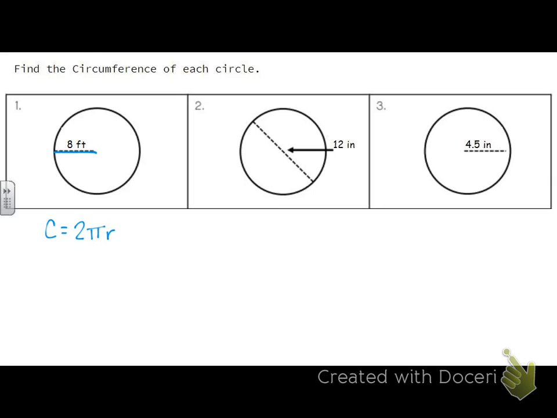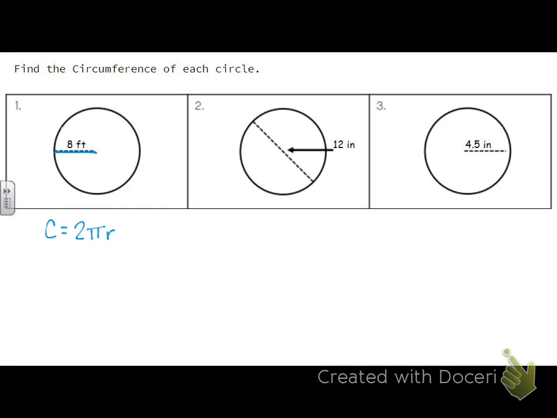They're not going to try to trick you here, so don't try to get too technical with it. If they give you a line that looks like it's going about halfway, from the center of the circle to the outer edge, it's your radius. They're not going to say, oh, gotcha, that's not all the way to the center. If it shows you about halfway through the circle to the edge, it is your radius.